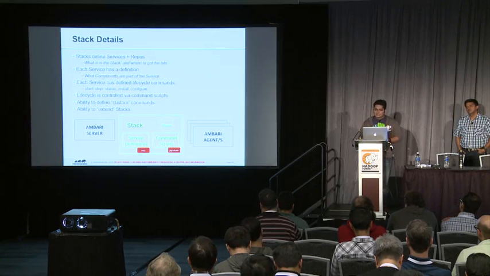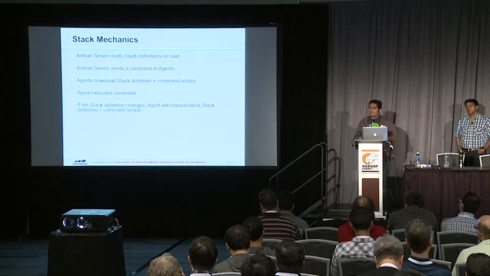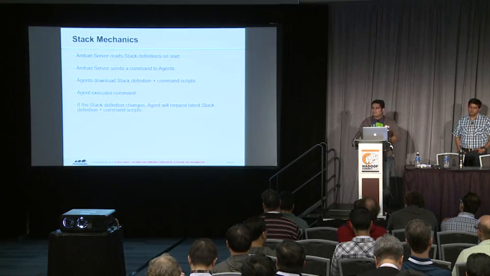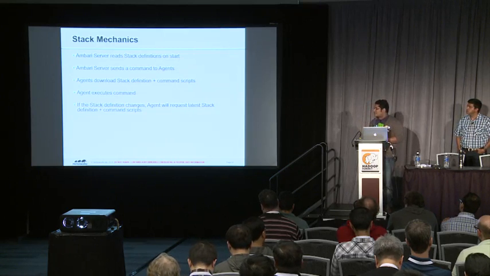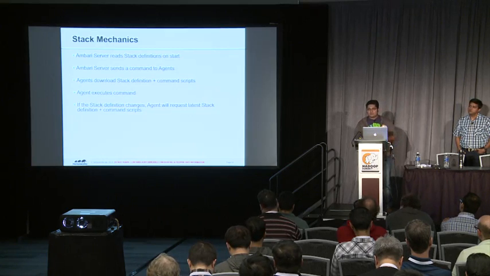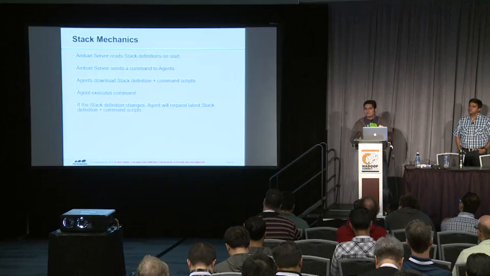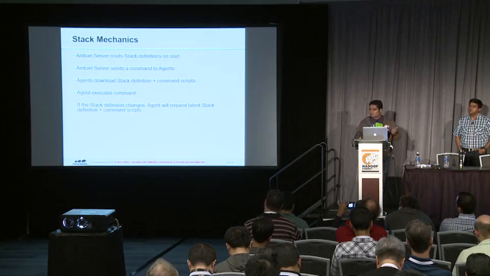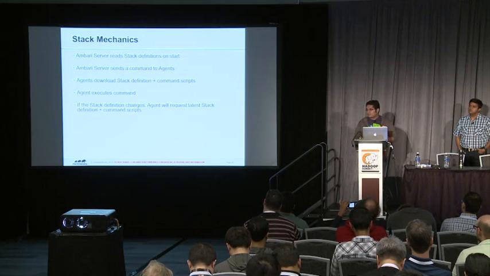That's a simple inheritance mechanism. As for the stack mechanics, what happens on the agent when it registers is that it downloads the definition of the stack from the server. So this becomes easy to scale when you're working with Ambari or playing around. And if you change something on the server side, the agent will check the MD5 checksum of what it has against what is on the server. If it has changed, it will download all the command scripts and everything from the server. So it becomes easy to test and scale out.